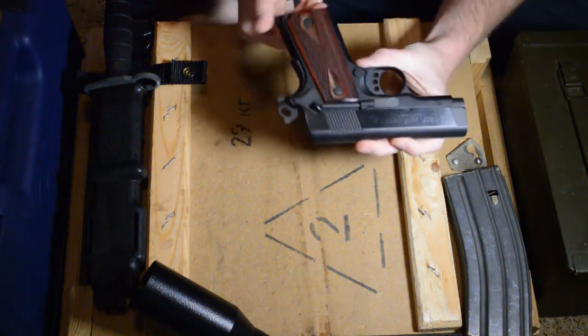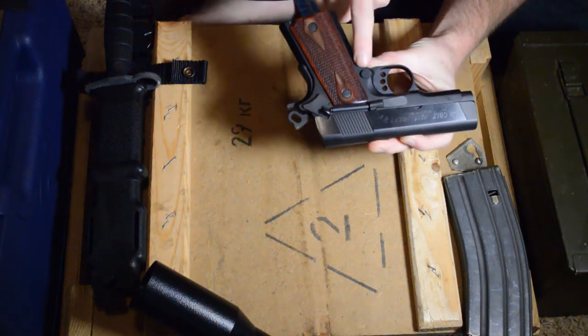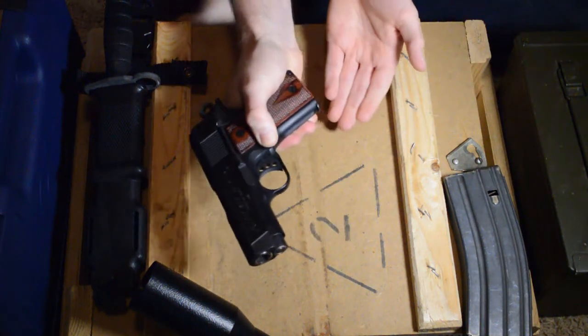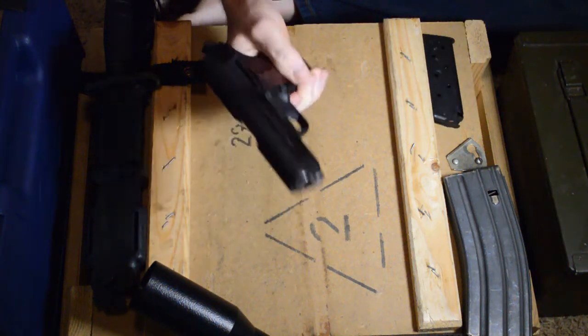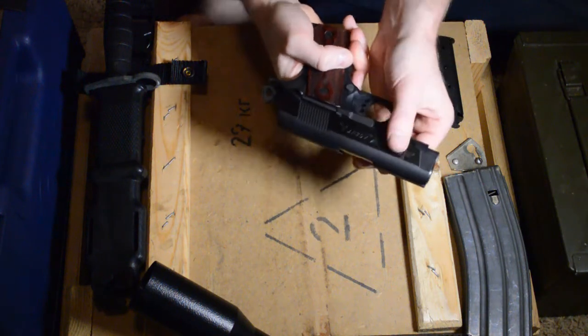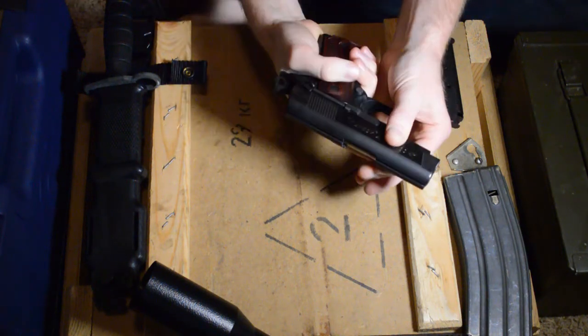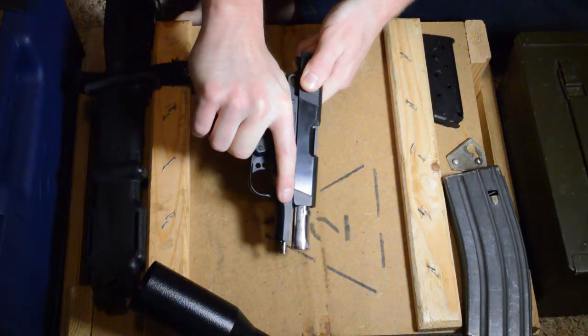First thing you want to do, this button right here, it's checkered next to the trigger, scary part, is the magazine release. Simply hit the magazine release, and it'll eject the magazine. You are not safe yet. Then, flip this thumb safety to the down position, which will release the slide. What you want to do is, while keeping your finger off the trigger, rack the weapon back.